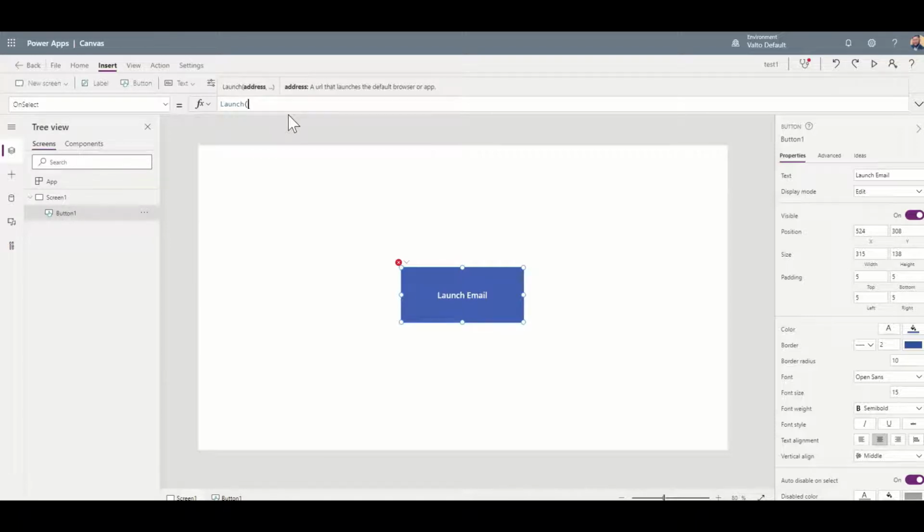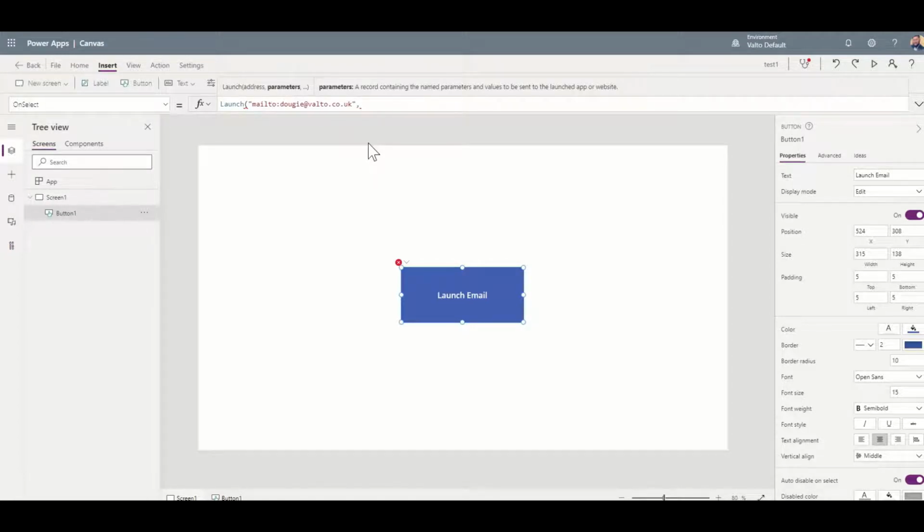So the first thing it's expecting is an email address. And the email just needs to be formatted as text. So I'm just going to put some speech marks around this, and then I'm going to type into it mailto, like this. And now this is expecting the email address that it's going to be sent to. So I'm just going to put in my email address into here. Now, the next thing you can see is it wants me to put in a comma to separate the address from the rest of the parameters. The parameters are essentially things like the subject line, the CC, or the body of the email.